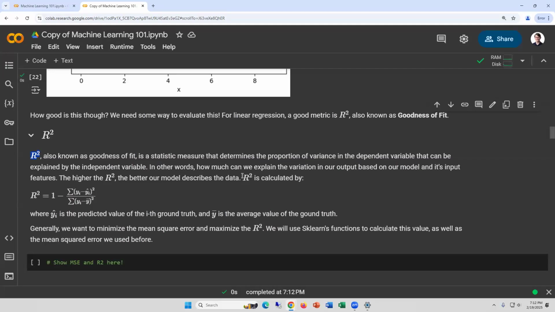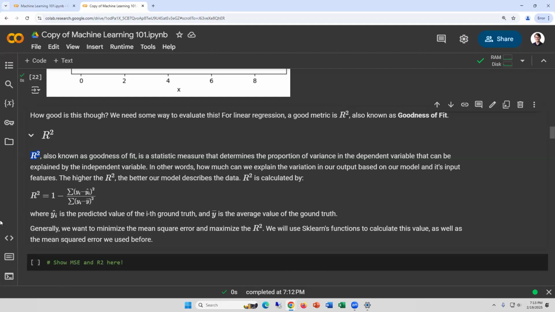It basically is a measure of how much your prediction line varies against the actual ground truth. If your model fit perfectly towards your data, you would have an R squared of 1. And if you completely failed, utterly, your R squared would be 0.